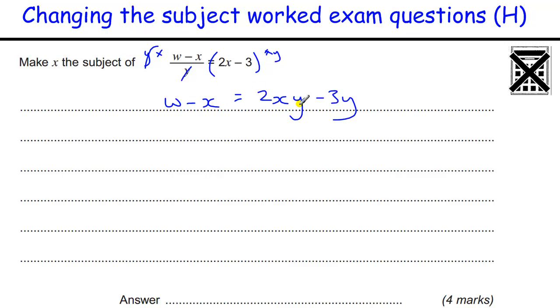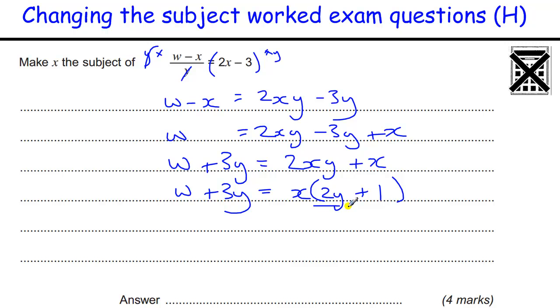I want to get the X's together, I'm going to bring the X's over to this side and take this over to that side. So I've got 2XY minus 3Y plus X, so I've added the X to both sides. Now I'm going to add 3Y to both sides, so I can do the Xs, and I've got everything over this side apart from the things with X in. I can factorise out the X, what's left is the 2 and the Y. What's left when I take 1X out of there, well there's nothing left, but I need to have something there so I can have a 1, so 1 times X equals X. And now I need to divide by the brackets.